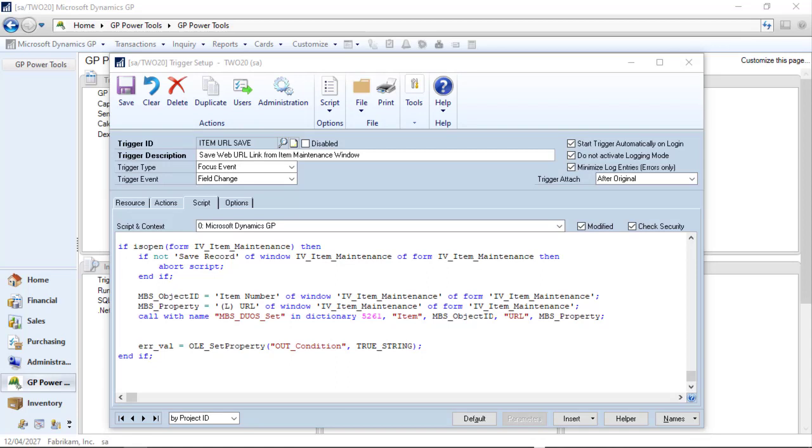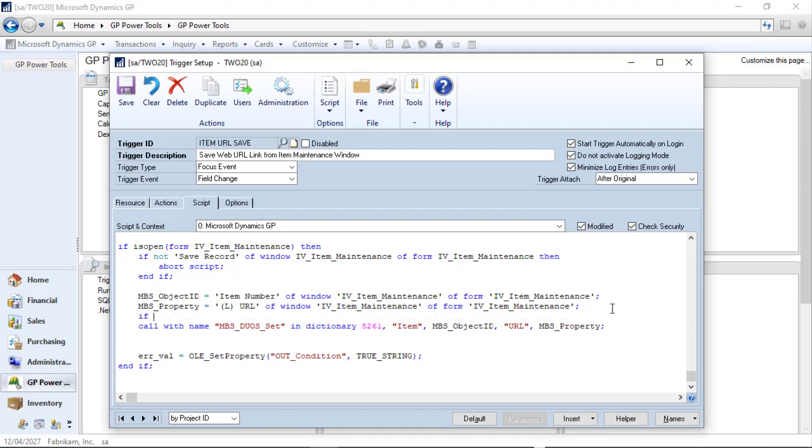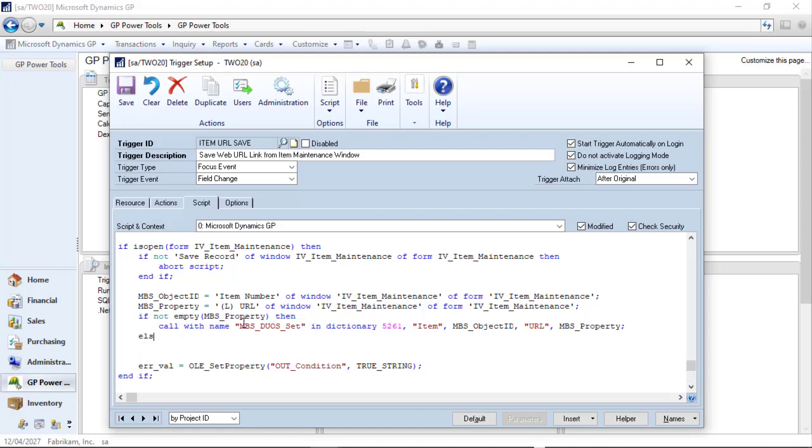I'm going to make it a little smarter because I don't want to save data if there's no data to be saved, so I don't want to save a blank record. So I'm going to say if it is not empty, and I'm going to double click on property, put that on the clipboard, and Control V. Okay, so if it's not empty, save that property.